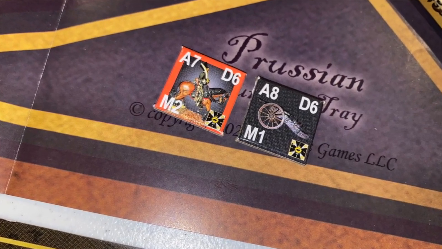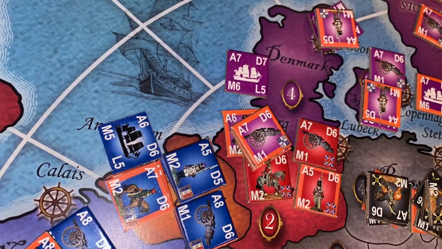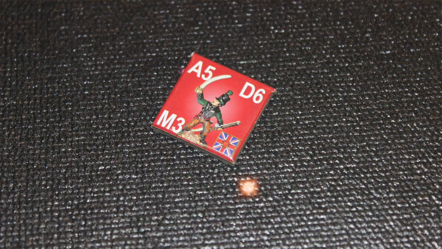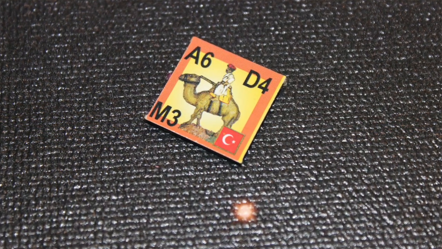Now, these units that you're buying consist of infantry, artillery, cavalry. You can also buy fleets, and you can also buy specific units to certain nations. For instance, the British can buy riflemen, the Ottomans can buy camels, etc., etc.